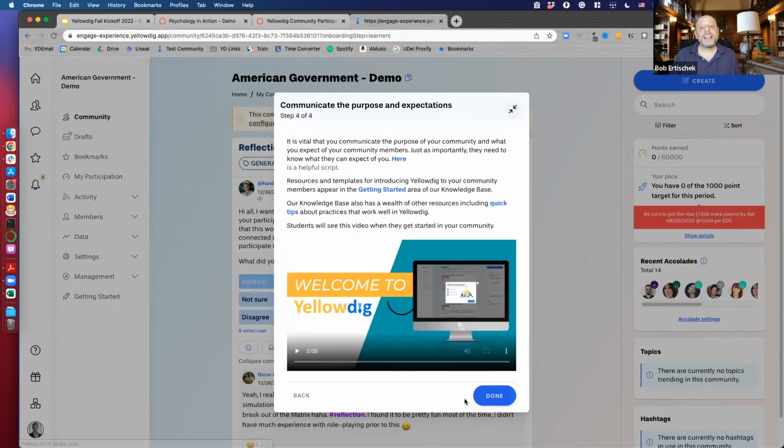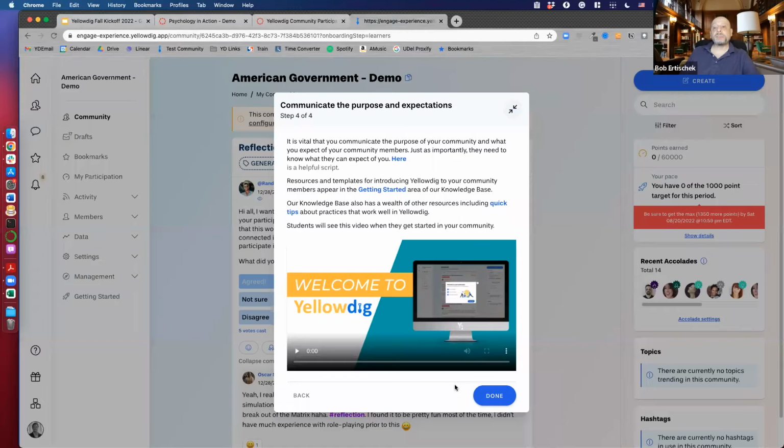And then finally, the last button, continue, is going to show a video that your students will see. This is what they get without the text around it when they enter the Yellowdig community for the first time. I believe it's slightly less than a 2-minute video, and it talks a little bit about Yellowdig, generally speaking, and then it talks about how students earn points and where they should go to find information on those points. So it's worth your time to check out if you'd like, but also you can rest assured that your students will have this in front of them to help guide them and set expectations, which, by the way, is our next point that we want to talk about.